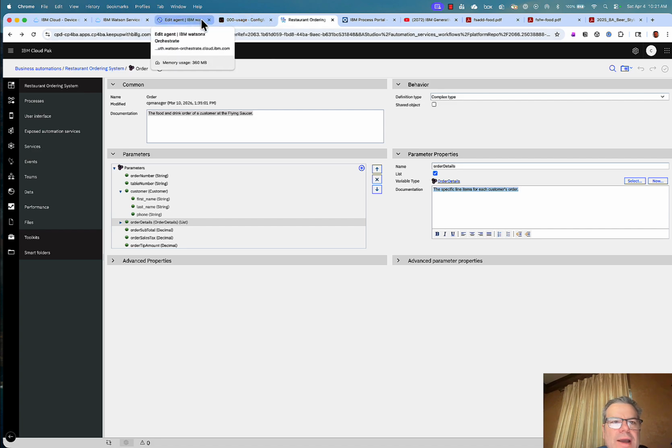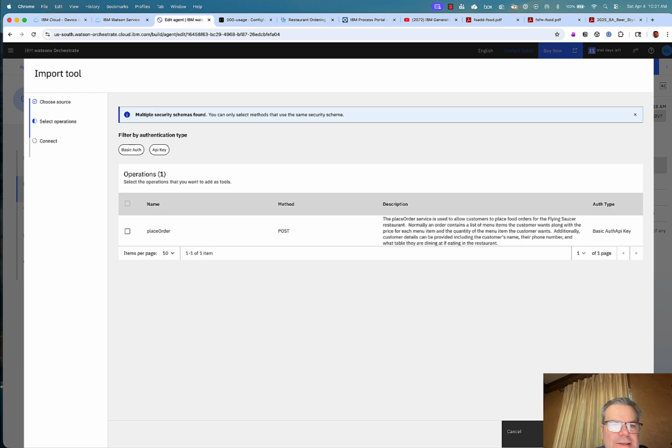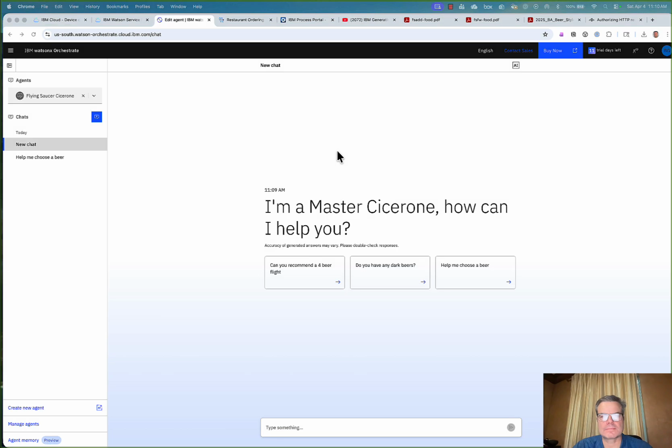So I go back over here and I drag that in, and then I do next, and then I will need to describe this connection. I'll show you how this is done. I'm actually using the Zen API key and calling it a basic API key. So I want that connection. I'll show you how that's done in a second.